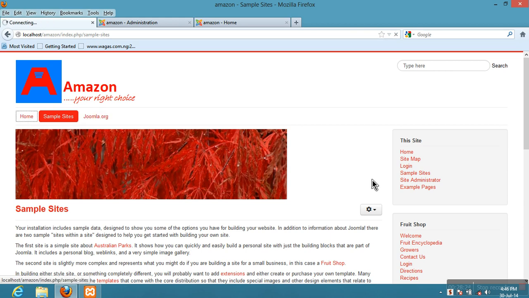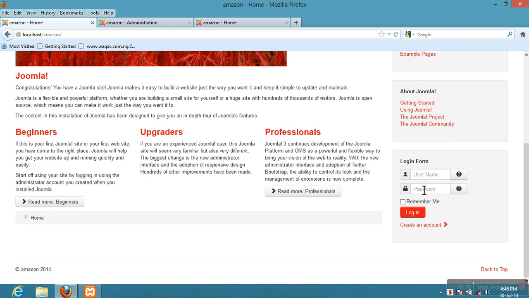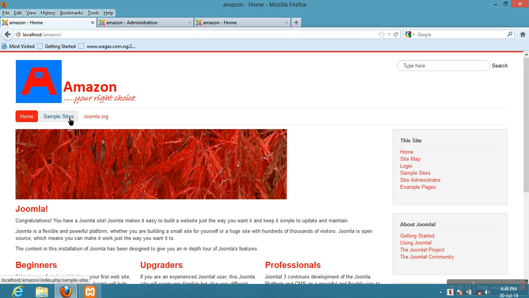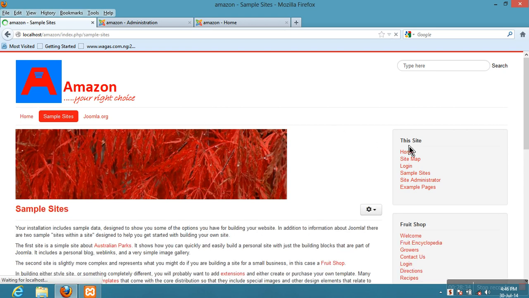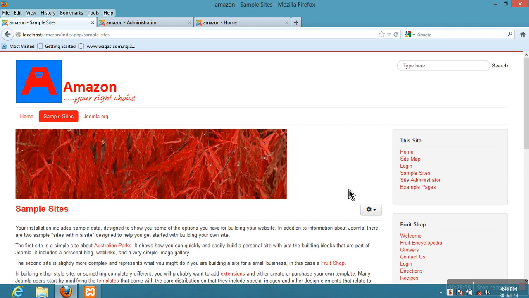If I go back to my home page, I find out that we only have 1, 2, 3 modules in this position 7, but in the sample sites page, you have 1, 2, 3, 4, 5 modules in this particular position. So these are different pages on your website, and all the pages will have different content or different write-ups. Alright, later we shall be adding more pages when we get to the particular lesson, but for now we're leaving it this way. We're taking it one step at a time.